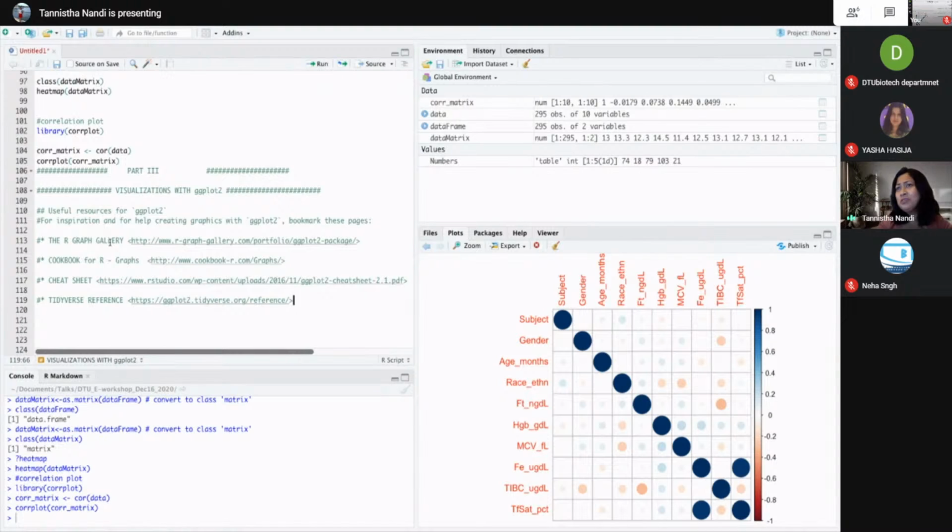You could choose from a variety of visualizations from the R graph gallery, and then there's a cheat sheet with some nice commands. If you have some idea of how your plot should be, just use them as a reference, and even without getting much deep into the programming, you could quickly come up with a nice plot for your data.